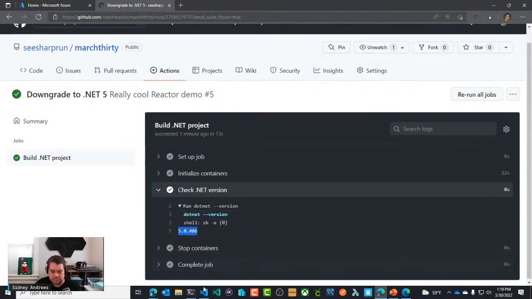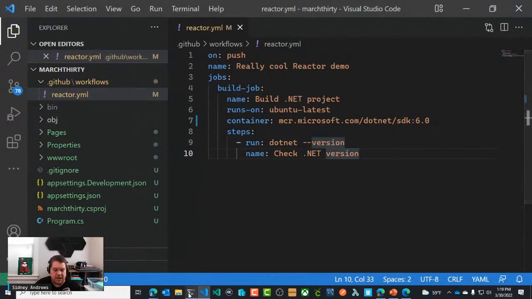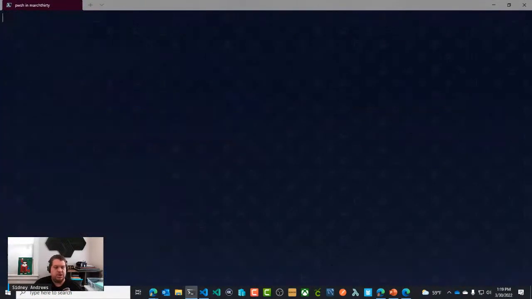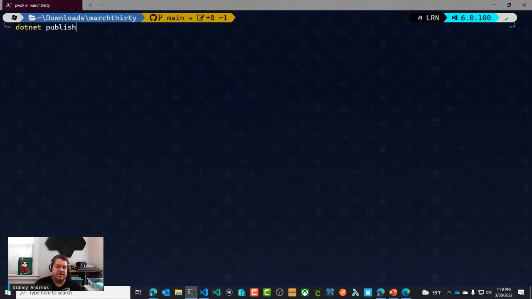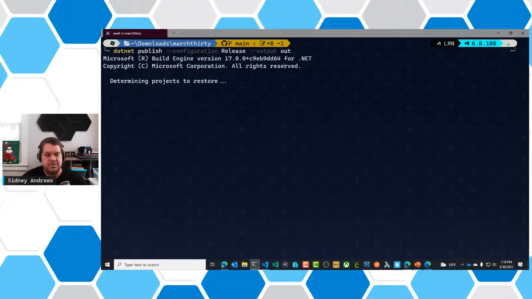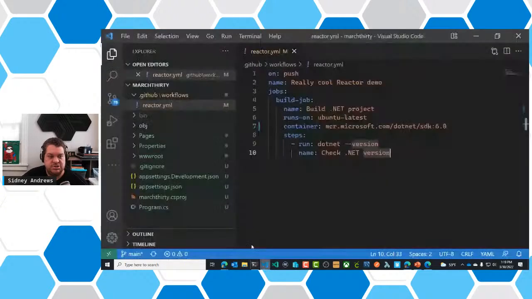Now, if we go in and, let me stop this running application, we can use the dotnet publish command. This allows us to publish versions of the application. There are some common flags you'll see, like the configuration flag. I'll publish this in release configuration instead of debug configuration. Now the output flag, I'll publish this maybe to an out folder. So I hit enter. And here's what I want to show you is going to happen.